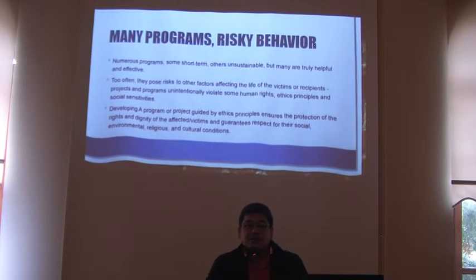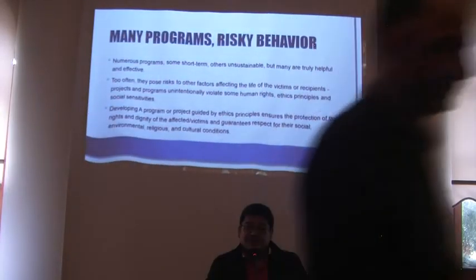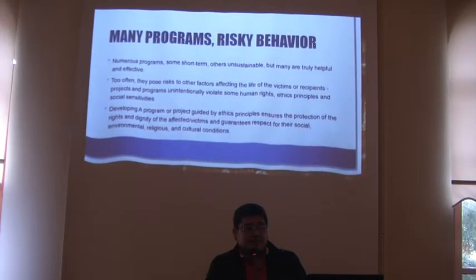Now, there are many disaster-related programs. I mean programs that do not cause disaster, I hope, but programs that will help us solve problems when it comes to disaster events. But sometimes these programs are rather risky. They create risky behaviors. What do I mean by this? Some programs, when they are implemented, rather than helping people, exploit them. Or there are some aspects in the lives of the victims of disaster that are not well considered, and sometimes implementing projects violates some human rights, some cultural differences and peculiarities.